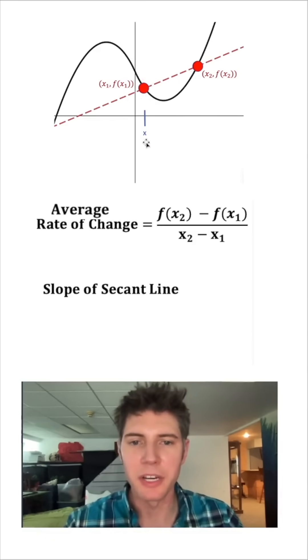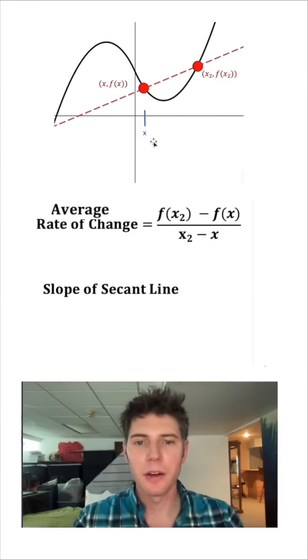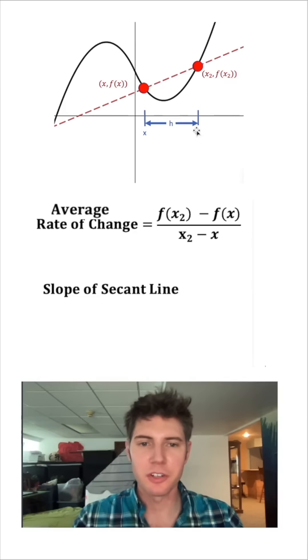On the x-axis, let's call this below the point x, which would make this an x right here. And this would be f of x. And then we can change this to x. And this can be changed to f of x. From our point x, let's move over a certain distance h.